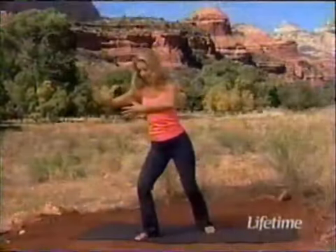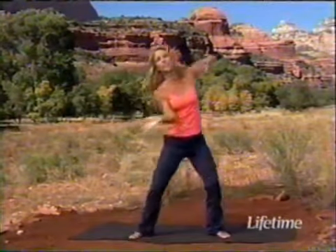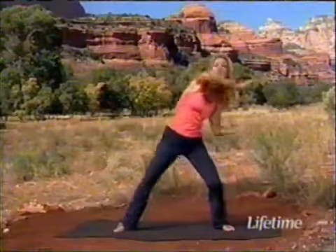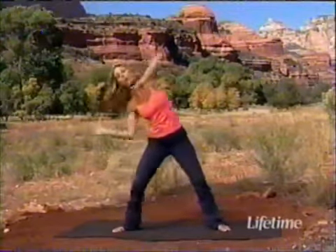Feel as though you're right here with me, bringing you to these beautiful places so we can work out together and feel good. Push and pull out. Really use the resistance in the muscles of your arms. It really helps to relax you, but also works on those arms, shifting the weight slowly, one foot to the next. Easing into your day. Just stick with it — we'll burn about 300 calories if you don't stop through the 30 minutes. Just reach side to side, really get into it now and let the body flow. Feel the whole range of motion through the body.